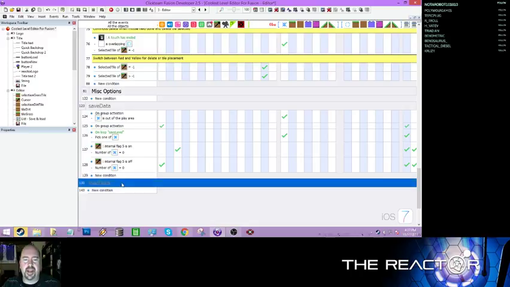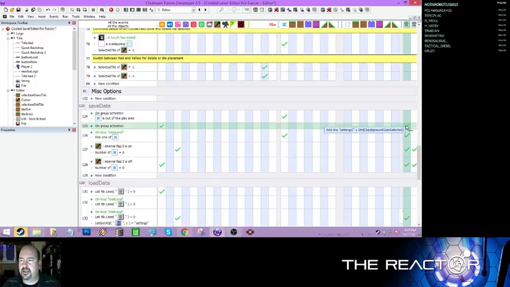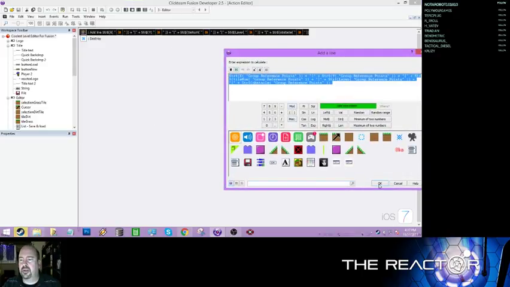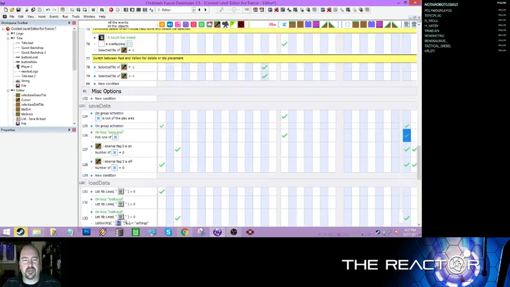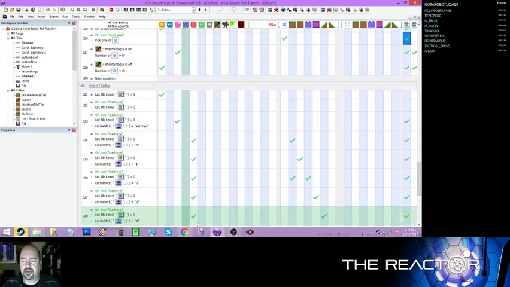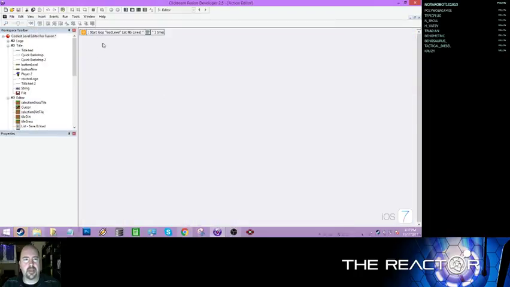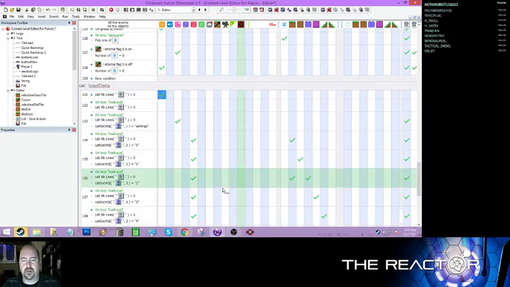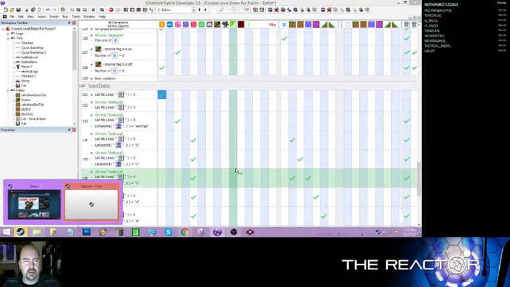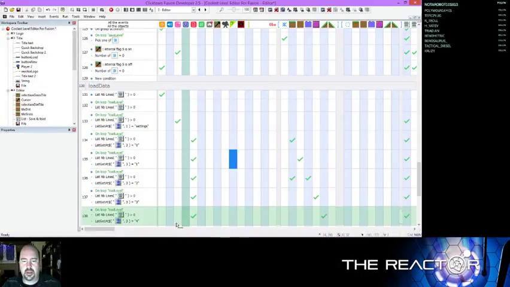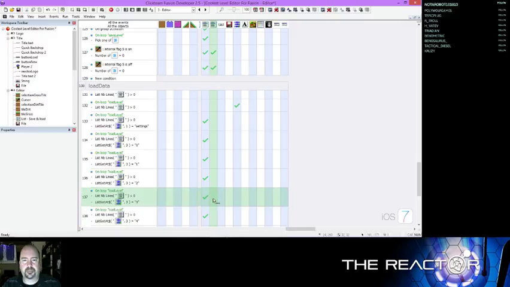Now, how do we load the data? I've created this crazy concatenated string, right? How do we turn that into a level? Well, it's through the magic of the string parser, which is one of my favorite objects. So when we start the level load, which I did in a previous event, I loaded an external list file into the edit box. So we can probably show that if Steam would quit doing what it's doing. Great.